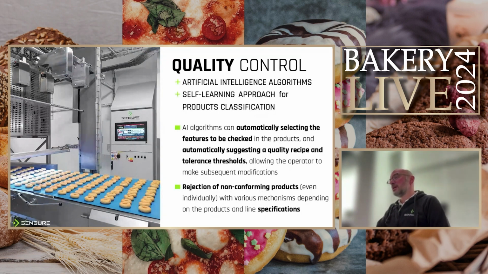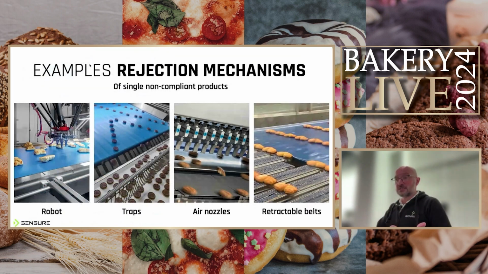When we have quality control, of course, we also need to implement a rejection mechanism. Of course, you can collect the data for other purposes, as we will see later. But if you do quality control, you also need to think about a rejection mechanism for the bad products. Here there are many different types of rejection mechanism, and there is no rule to define which is the best one for the specific application.